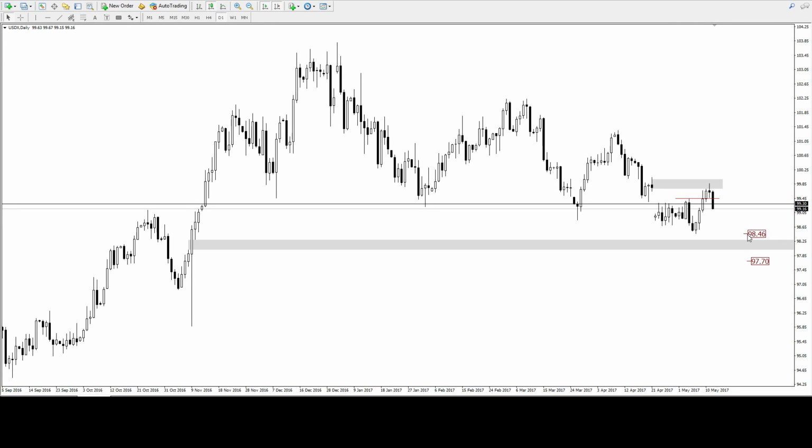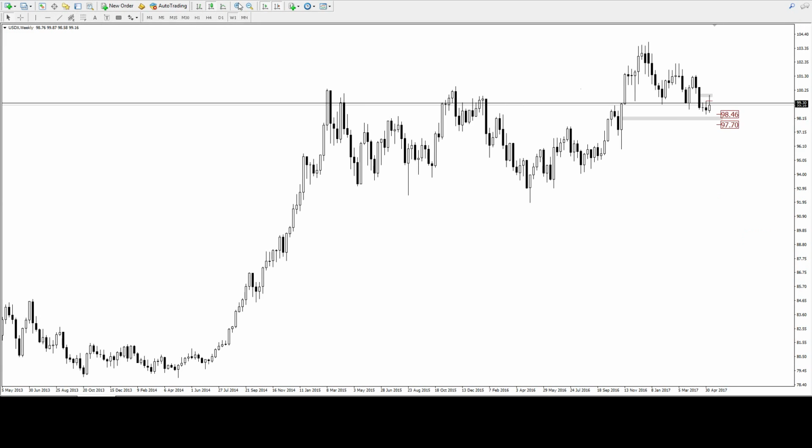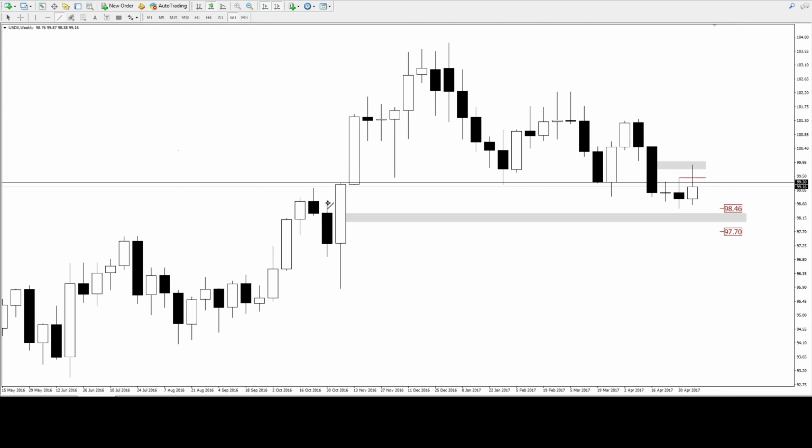Okay, for target 1, and then these are just targets to reach for. Let me just go back and draw that out. I'm not going to spend too much time on the dollar index. Nothing more to say other than what I've said so far. The open is 98.31. So these are just objectives I'm marking out, if we are to go lower. So 98.46, then 98.30, then 97.70, okay? That's what I'm looking at.